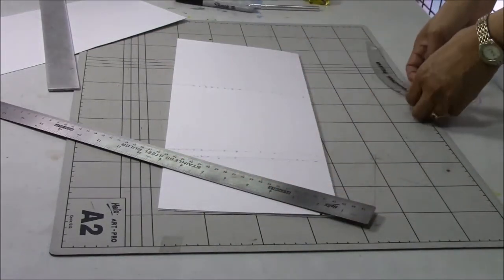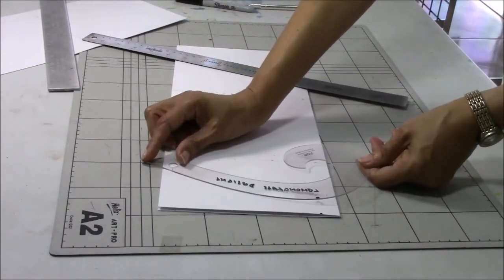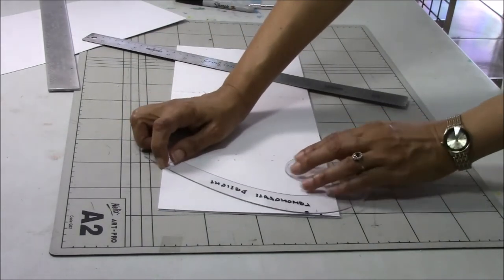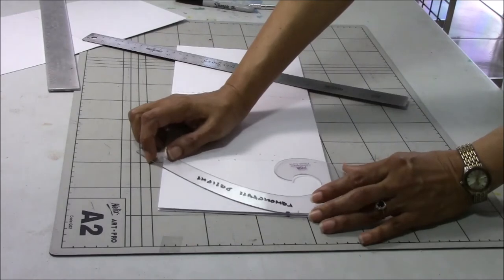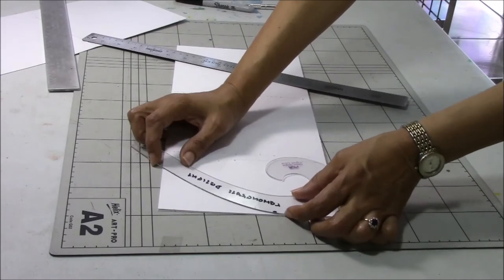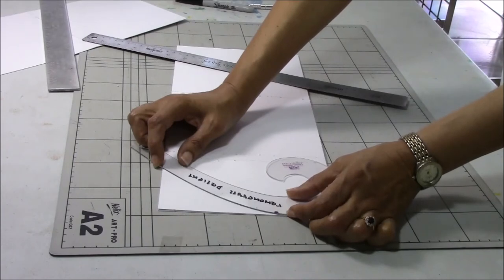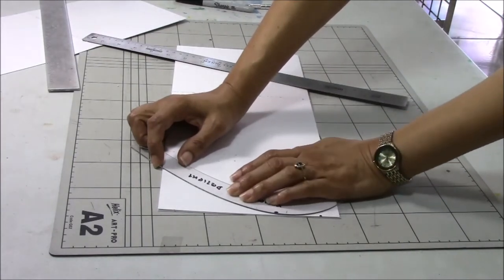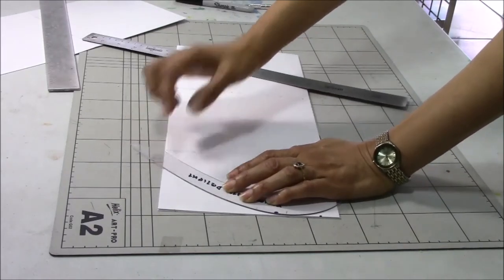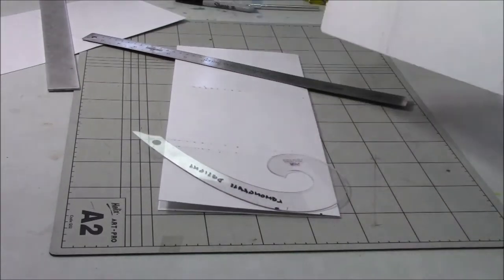So for a rounded design, we will use our French curve. So we're going to come in here with our French curve where our 1 inch was marked. And then we can play with this and see how we want to soften this up. We're just going for a softer curve. Now, bear in mind, I already have my fabric cut. So, I might have to do some further adjustments if I am not cutting this the exact dimensions. Or I can just pull this out.